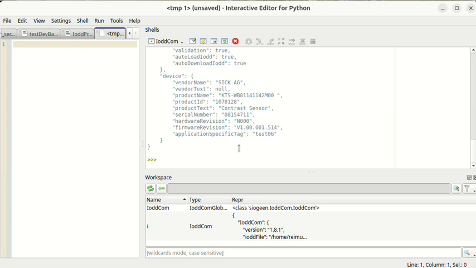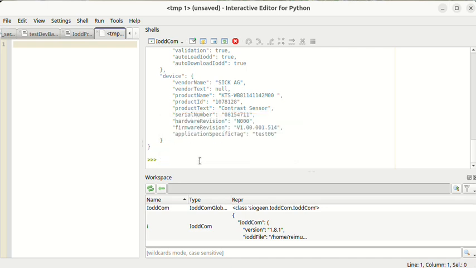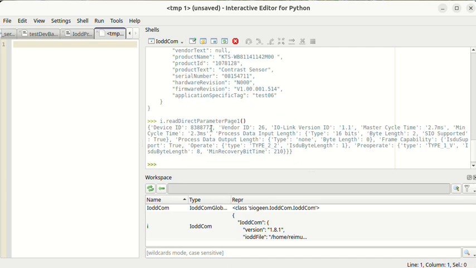And now we can read out the direct parameter page 1, which is showing basic properties of the connection. And here you see the device ID, the IO-Link version, the cycle time, the frame types, and so on. We can also now read the device identification.